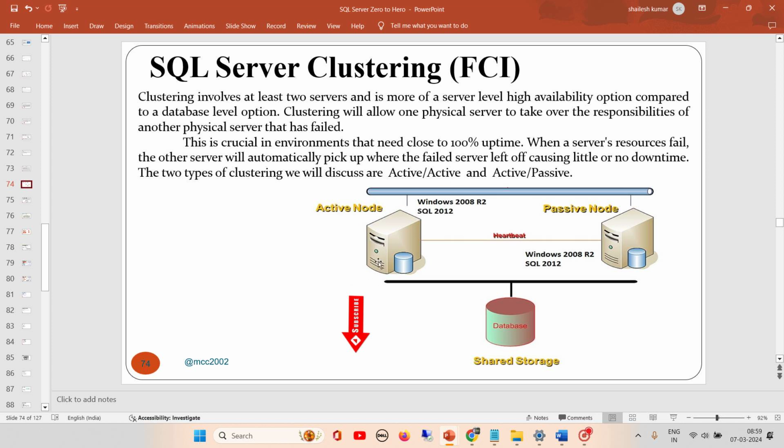So in clustering, we are installing shared services. SQL Server services are installed as shared. Some services run here, some on the other node. Whichever database server is up holds all the services and the rest is totally down. There are no SQL services running on that secondary or passive node. And the data resides on that shared storage, not locally.